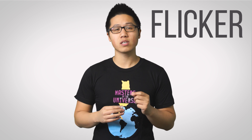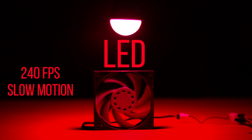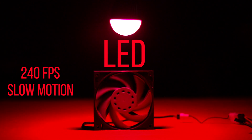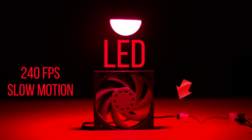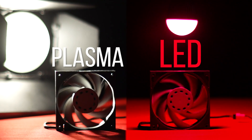One big issue that we regularly contend with is flicker. All artificial light sources flicker to some degree, including popular HMI floodlights widely used in the film industry, often due to the alternating current that powers them when you plug them into a wall. And even though a typical flicker rate of 120 times per second, or 120 Hz, is imperceptible to the naked eye, it can be a huge problem when shooting in slow motion or at a very high frame rate, as the camera will easily make this flicker visible.